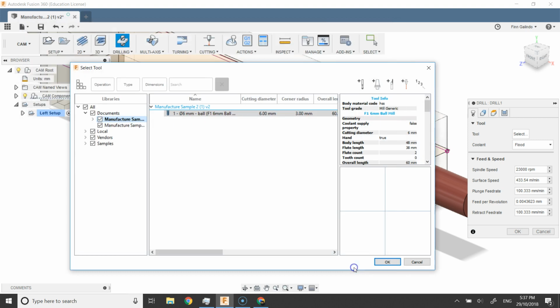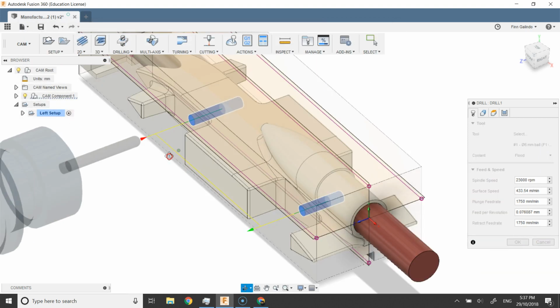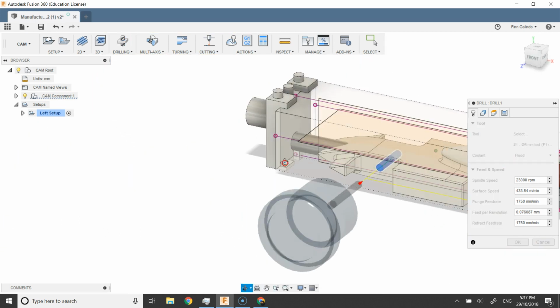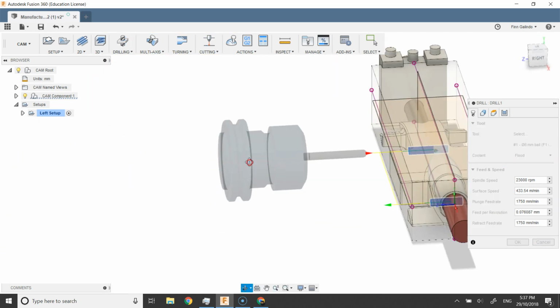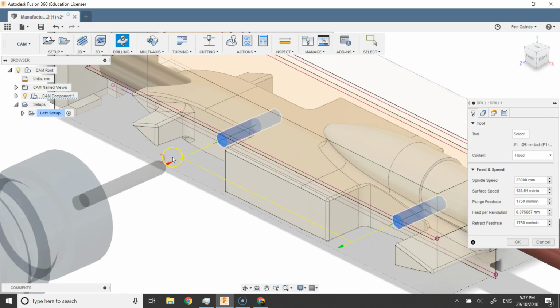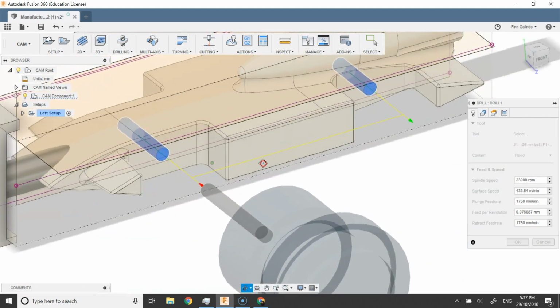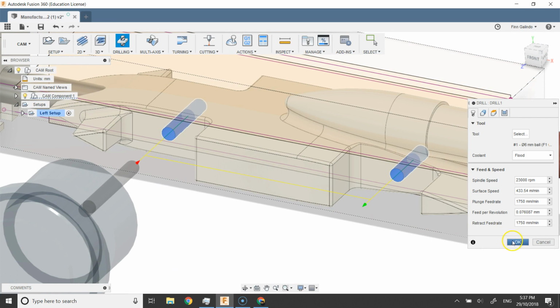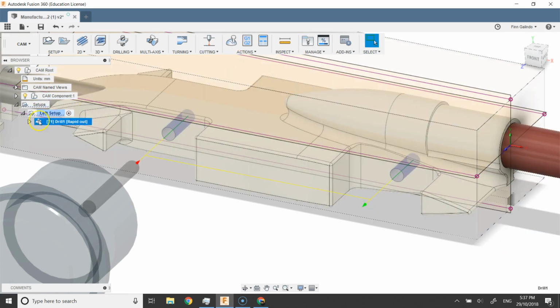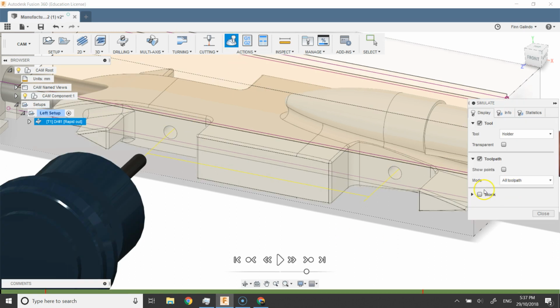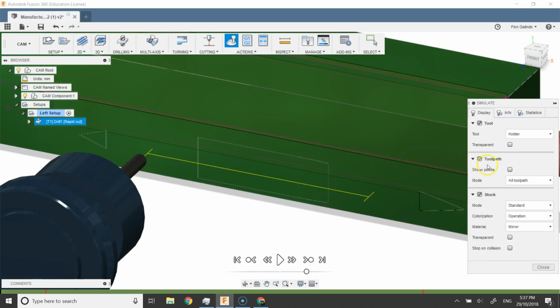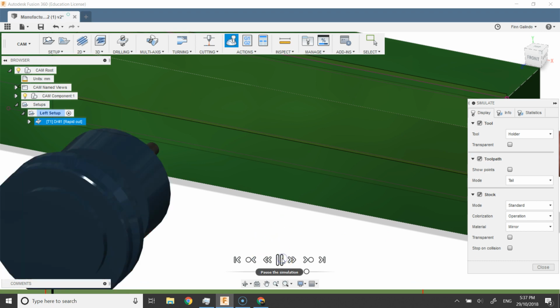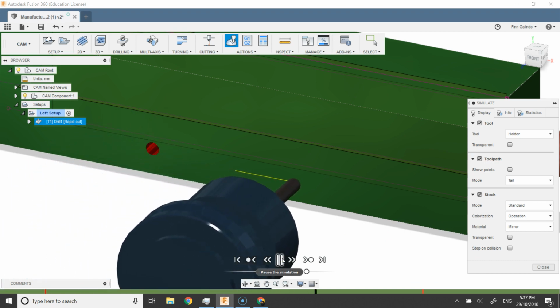So we click OK on that, and then we click OK again, and you'll see you now have this fixture, this drill bit with a collet on it that is primed and ready to go above the start line here. So let's click OK on that, and let's simulate that code that we've now created. You can see how it's underneath the left setup. Simulate, I'm going to turn stock on, turn toolpath onto trail, so I just see it after it's been used, click start. I'm getting an error here.